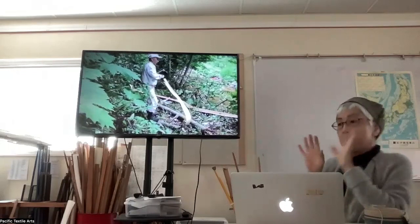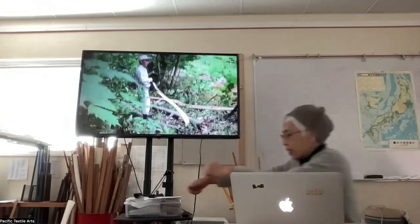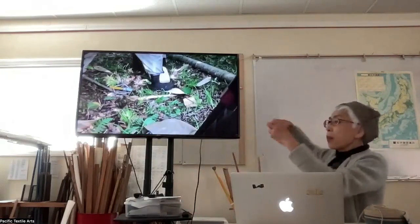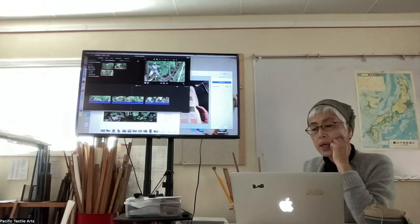So he cuts the trunk. First, he doesn't cut the trunk. Oh. Okay. He peeled it. He makes the cut around the bark, and then puts the metal rod. I hope I have another. He slides it under the bark of the tree and then pulls it.